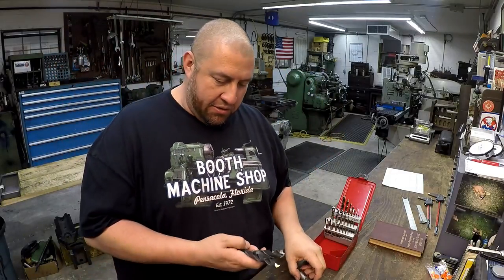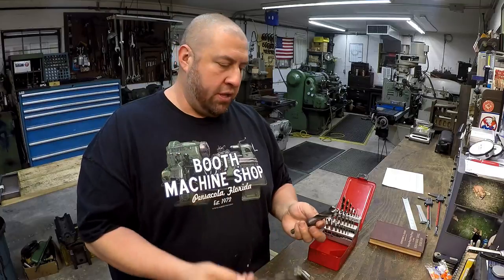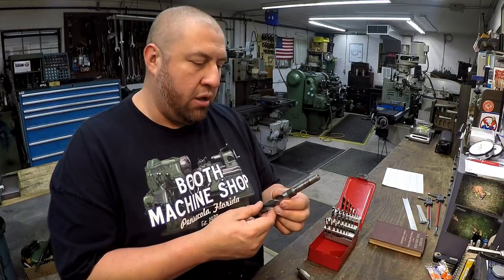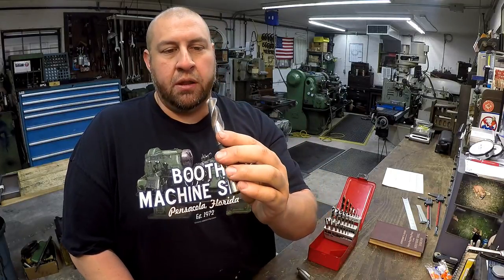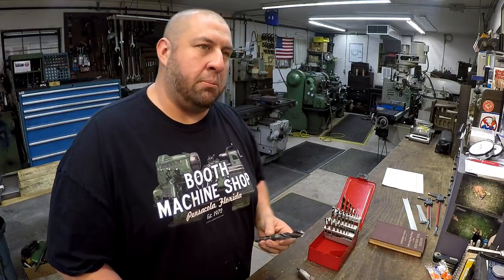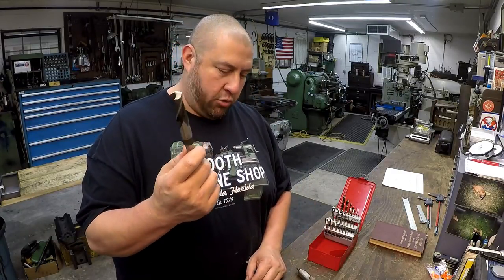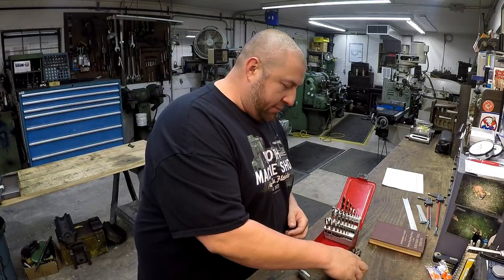So we got that, and he brought a couple of drill bits. This is a 14 millimeter. And this right here, he says, is a tap drill, but I don't recall what size tap he said it's for. It's a 17.5 millimeter reduced shank drill bit. But I believe he says I got a tap from somebody in one of my older videos. Maybe it was 20 millimeter tap, and then this would be the actual tap drill for it. So cool stuff right there, Thomas. Thank you very much for that.